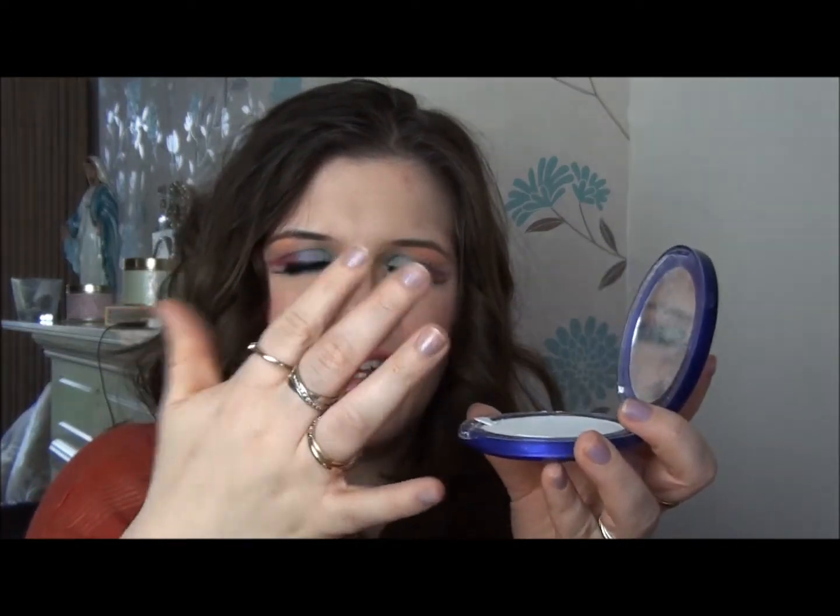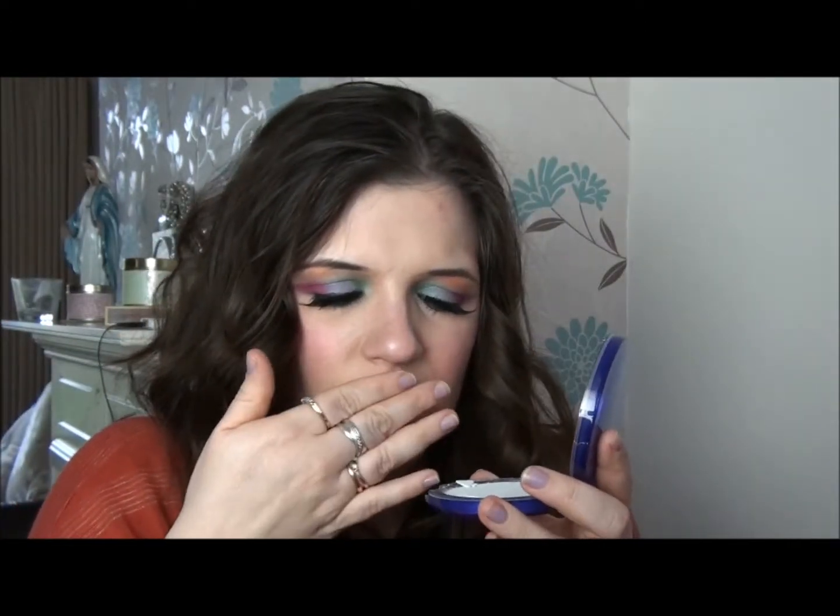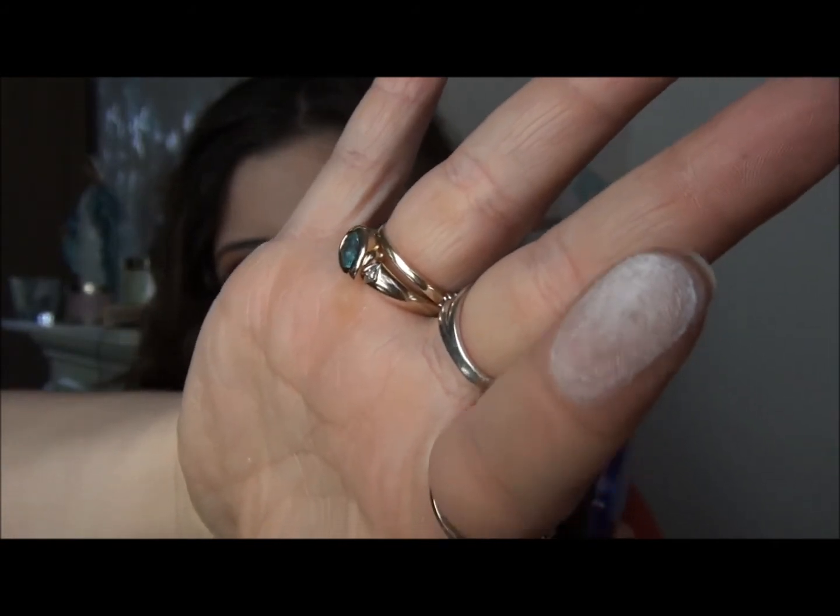Another product that I haven't finished, but I just don't have the patience for it anymore, is this by Urban Decay, and it's called Dislick, and it's a mattifying powder for oily skin girls and boys, and it's just a white powder which has broken in there, but you don't really get much from it. It smells really strange, and when you put it on your hand just as a demo, it's really chalky. It's quite smooth once you start pressing it into your fingers like that, but it's quite chalky, and when you get it on the brush, it doesn't really put much on your skin, and I've used it quite a lot and there's barely anything gone.